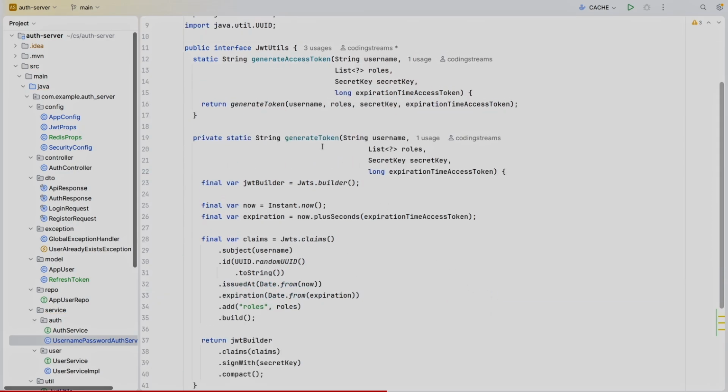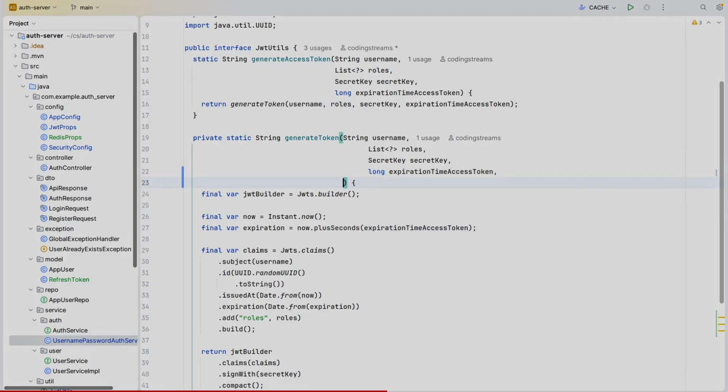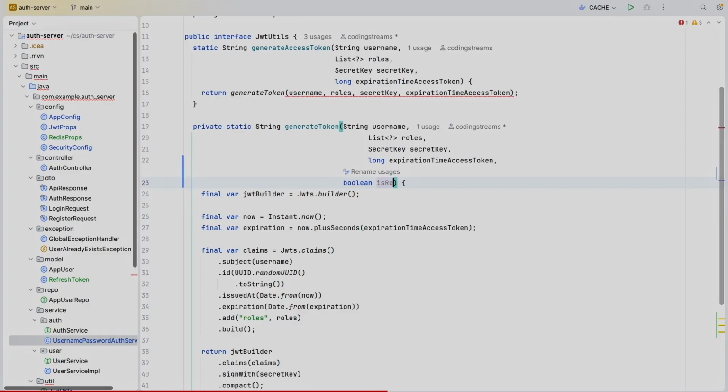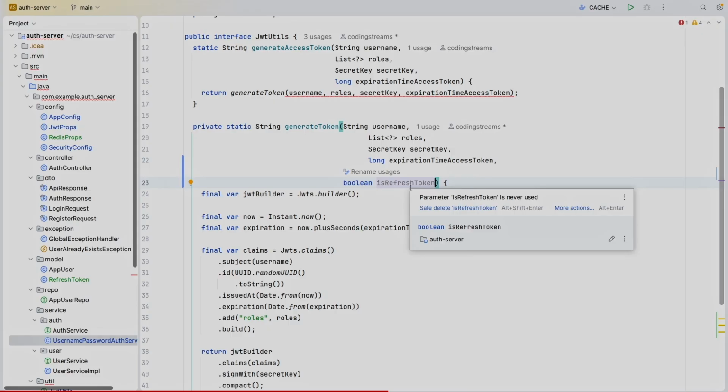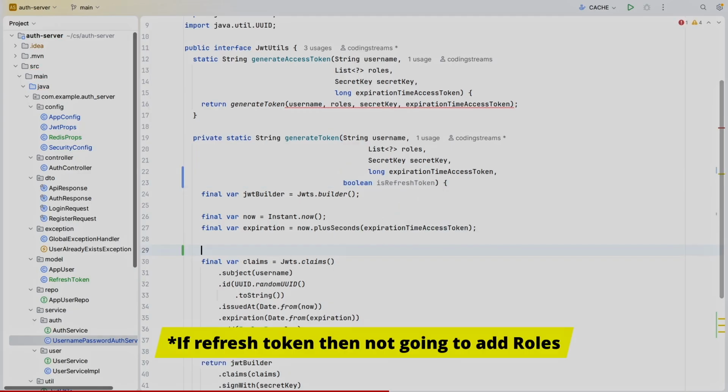Again, we are going to use this method only, and over here we are going to add one more property, and that is going to be isRefreshToken. And why are we adding this? Because when this generate token method is generating the access token, then we are going to add the claims, otherwise we are not going to add them.